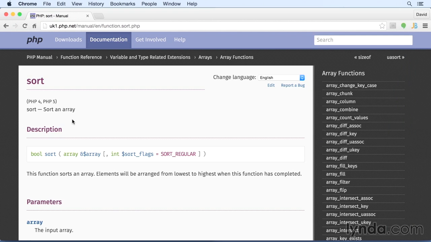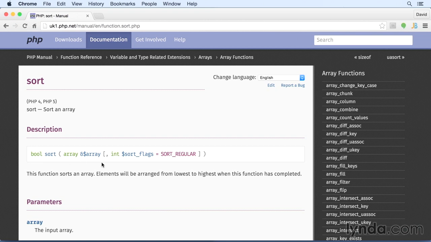So it tells us that it's going to sort an array. The most important thing about this particular function is the ampersand, which precedes the first argument or parameter. This means that the function changes the original value of the variable that's passed to it. So the sort function permanently changes the order of the elements in the array. And the return value here is shown as bool, which is short for boolean. It simply reports whether the sort succeeded or not. That's why you don't need to capture the rearranged array in a variable.